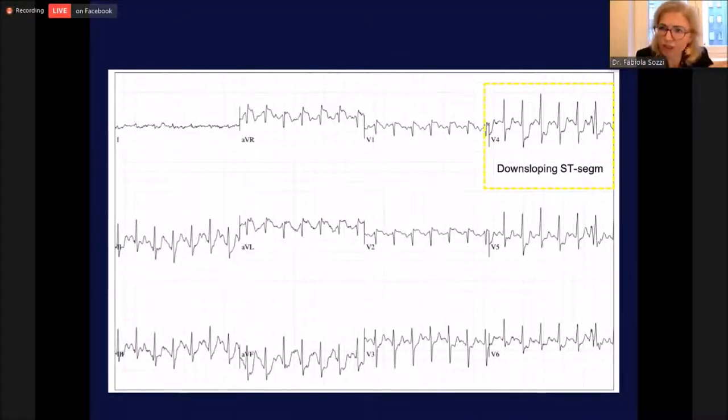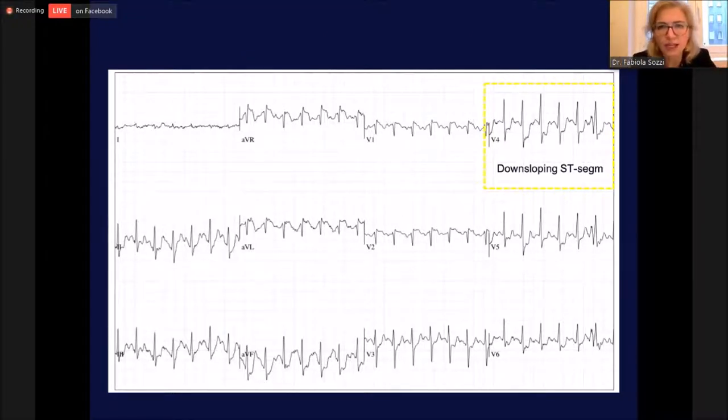That's why the exercise stress test without echo, just doing exercise ECG, has a significantly lower sensitivity compared to the stress echo. It's because it's related to the temporary phenomenon of ischemia. You have to see it within 1-2 minutes, then it disappears. So the exercise ECG can be negative, but the wall motion abnormalities may have been shown, but if you do just the exercise ECG, you don't see it.